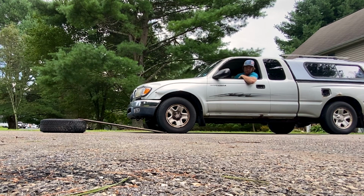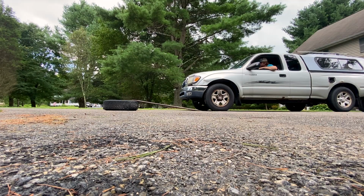Now, quick pro tip from Ryan's Handyman Corner. This is solely for steel rims. Don't use your Rotiforms, don't use your BBS. Now, this is steel only.